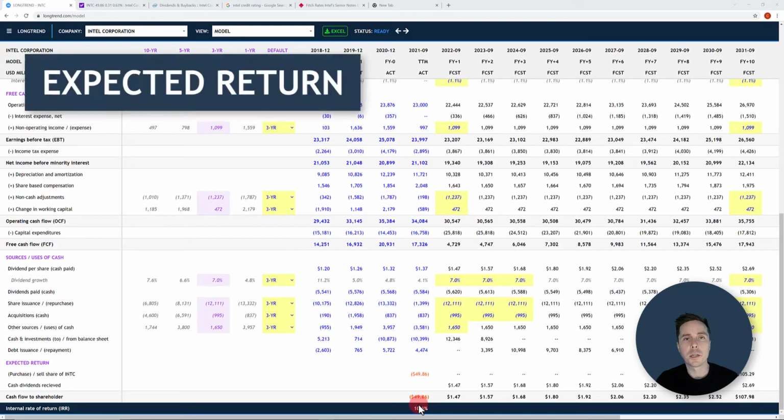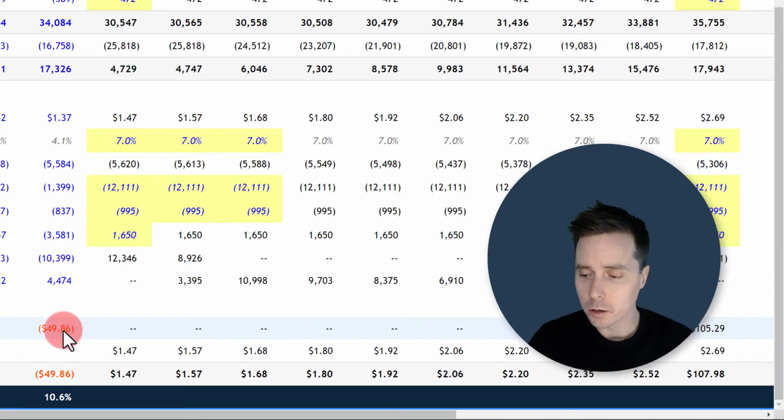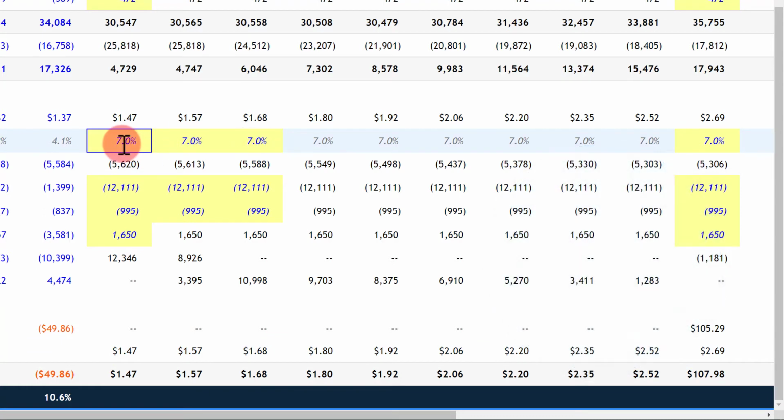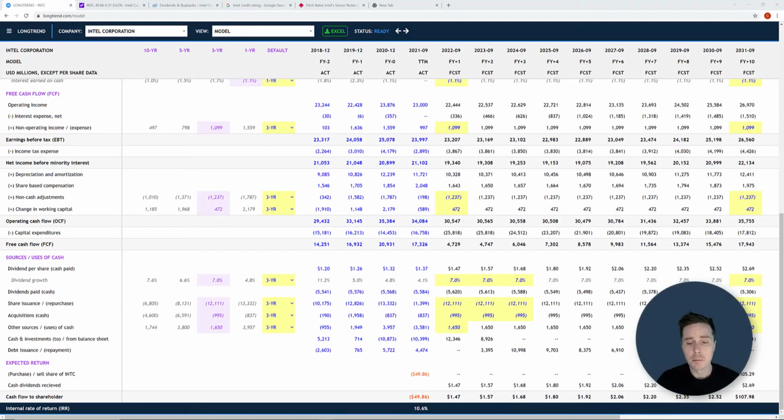What does this mean to me as a potential shareholder of Intel? Well, I can go into the market today and buy stock in Intel for $50. If I held on for 10 years and didn't sell, I'd likely collect the dividend to be able to grow at 7%. And then I can see a path for Intel where their stock is actually trading north of $100 in 10 years' time. And that can be a mixture of cash generation and also, because they have the debt capacity to do so, they can use some leverage and buy back some of their own stock at a very cheap multiple. And if that comes true, if the stock roughly doubles over a 10-year period and I collect the dividend, that works out to an expected return for Intel of about 11% that I would earn by investing in Intel today and holding it for 10 years.